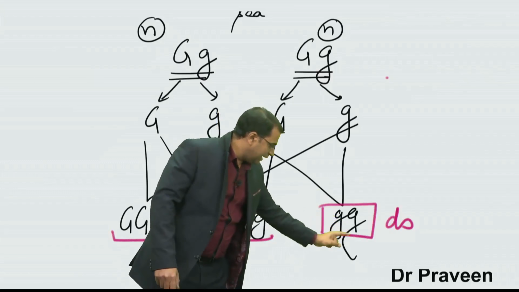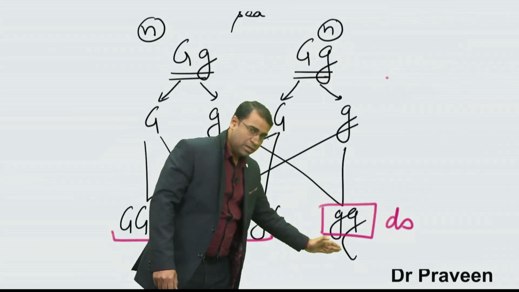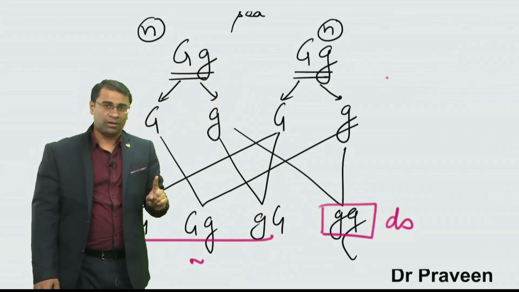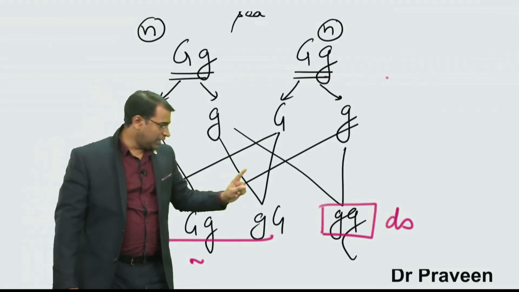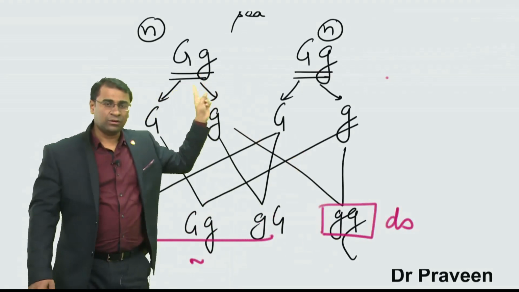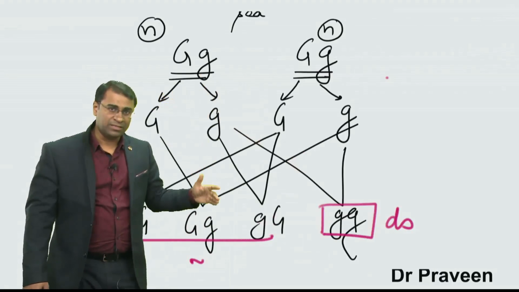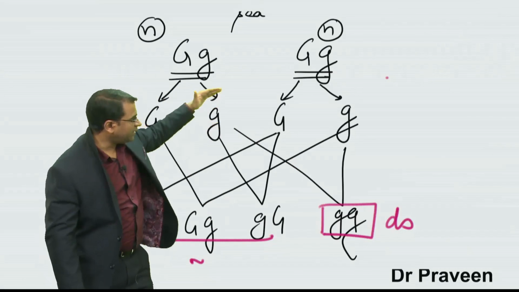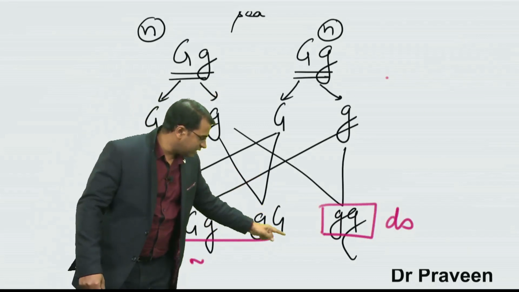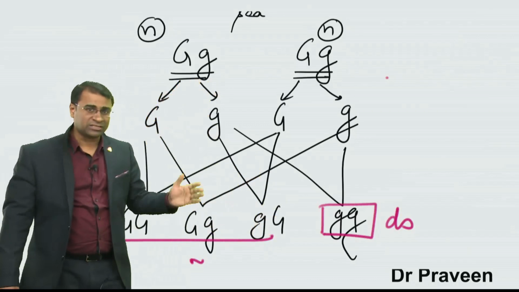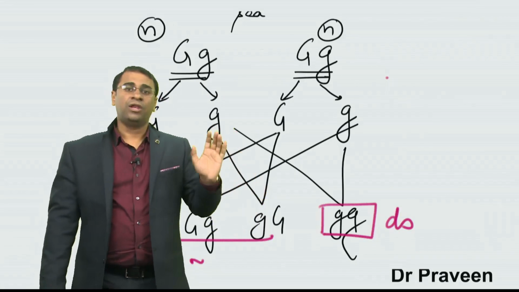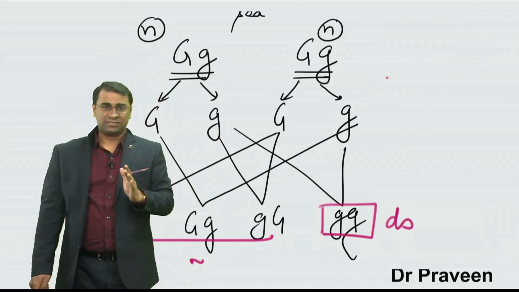Now as you see, in recessive, a child can still be diseased if both parents are normal. Got the point? That means in recessive, you can get generation skip. It is not necessary that when a child is diseased, the parent must be diseased. Now we move to X-linked diseases.